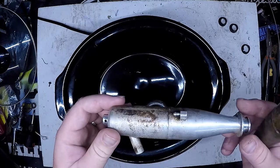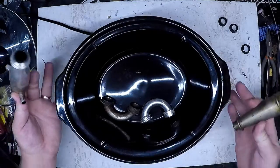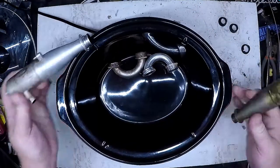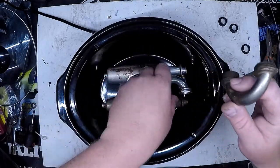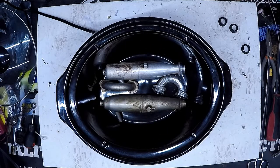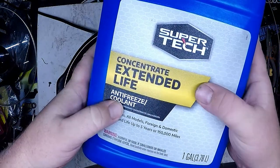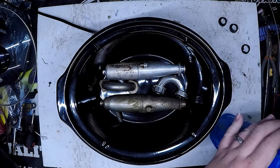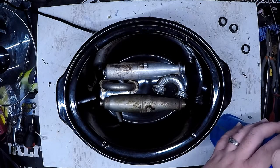I've kept it pretty clean thus far but it's time to clean it. I picked up this crock pot today off Facebook Marketplace for eight bucks — it's a four quart crock pot, so I'm just going to set my headers and pipes in there. I went to Walmart and bought the concentrated antifreeze and we're simply going to put some antifreeze in the crock pot and let it cook.